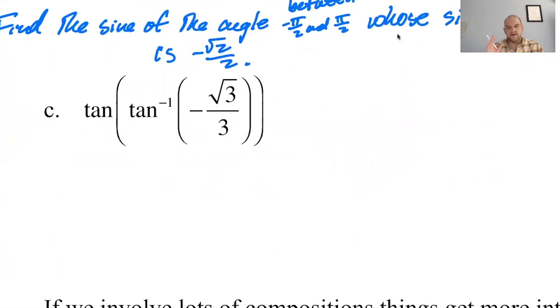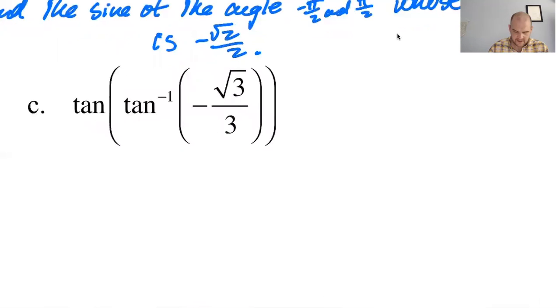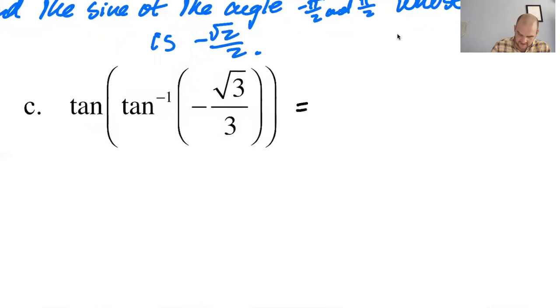So look at this. This is the scenario where I'm asking you, what is the tangent of the angle whose tangent is negative root 3 over 3? It doesn't matter what the angle is, right? What's the tangent of the angle whose tangent is 1/8? It's 1/8. What's the tangent of the angle whose tangent is 57? It's 57, because I'm asking you for the tangent of the angle whose tangent is. I'm giving you the answer. So this is definitely going to give me negative root 3 over 3.